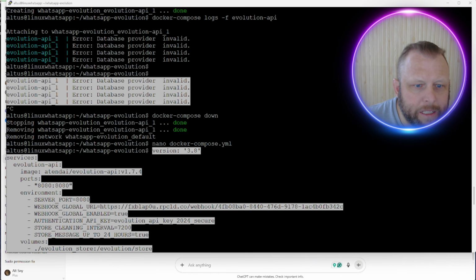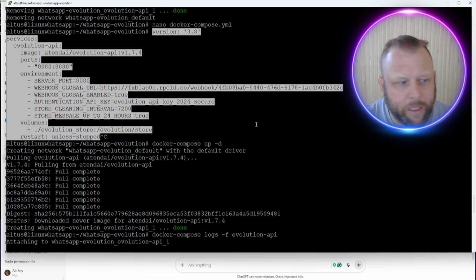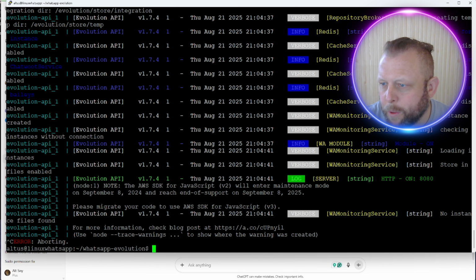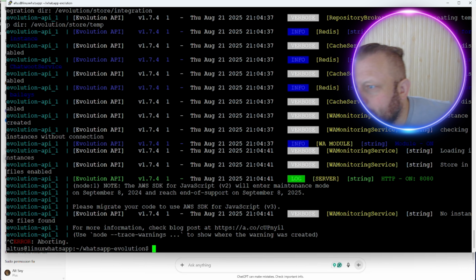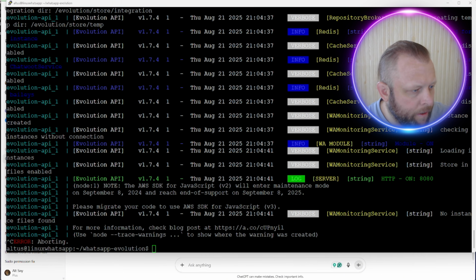What it then does is it gives quite a big log file here for us, and it just shows that the Evolution API is actually running for us. So sweet. The next step is, let's keep building on this. This is important, so it means it's running and working.